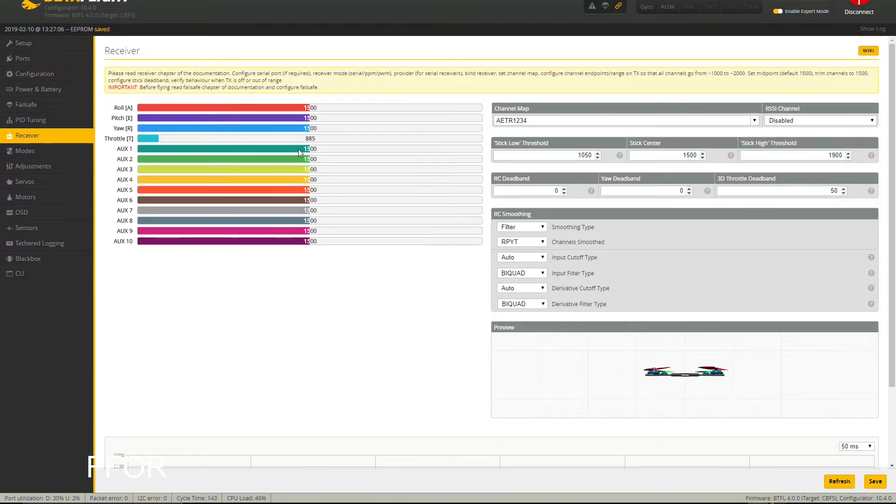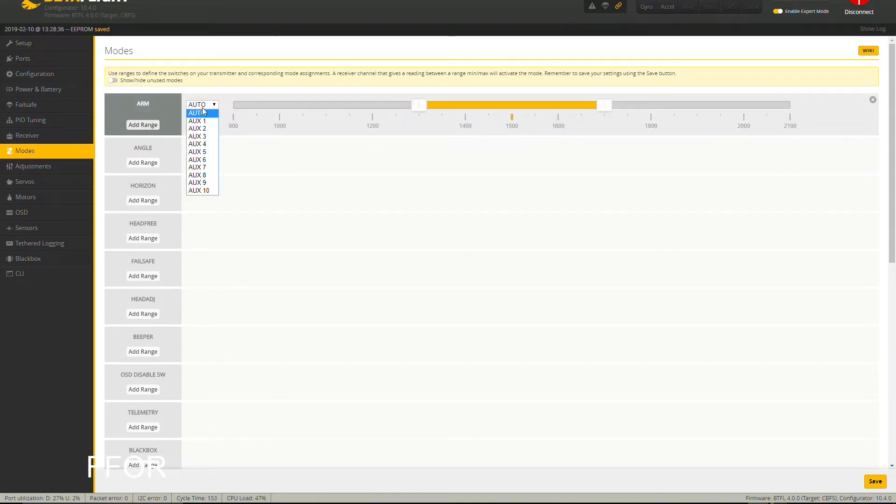On the receiver tab — once you plug in the USB of the UK65, just hit your bind button. You'll hear an alarm because there's no voltage, but you're instantly bound. Leave receiver mode alone — that's built into the firmware. RC Smoothing filter is one of the main reasons I always try to run a performance version on my F3 boards, so I can get filtering here. It's a minor notice but whenever you switch to something different you can actually just feel it — I don't think it's a placebo.